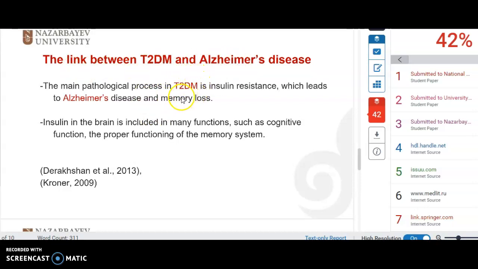Now, this really opened my eyes, and in the future, I want to dig a little bit deeper into the pathological process. What happens with this insulin resistance, and how does it lead exactly to Alzheimer and memory loss and so forth? Just to the non-specialist, it should be very clear to them. But you shouldn't load that discussion with technical jargon.